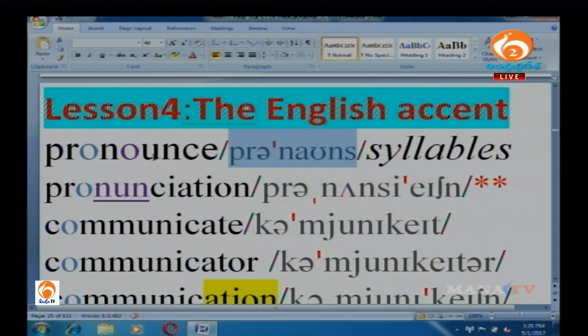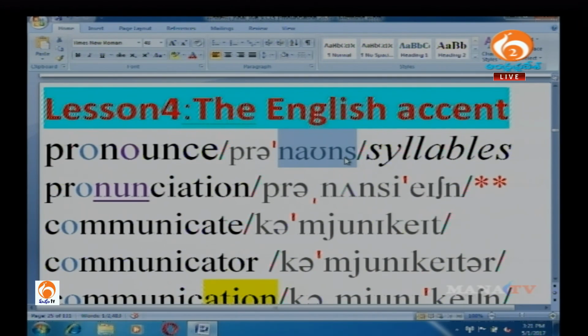This word has two parts, two syllables that can be pronounced separately, independently. Each has one vowel sound. One has pr, now there is nouns. And here the nouns part is said a little bit louder with a higher pitch, and that's called accent. So here, based on these phonetic symbols, which you find in very good dictionaries, one can see that this part should be pronounced louder with a higher pitch.